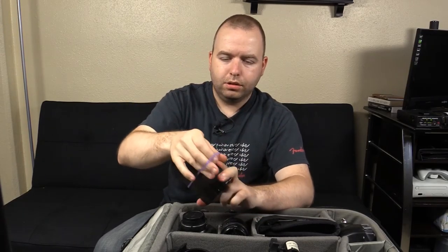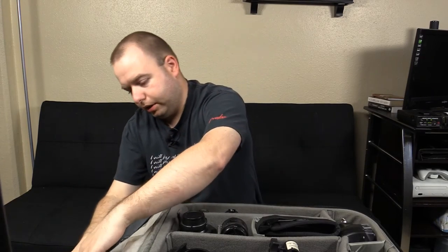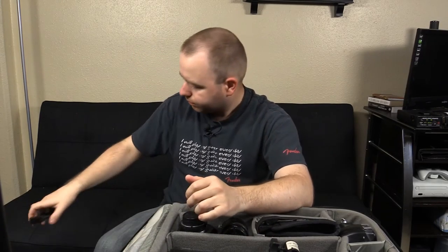If you get the Kokins, they come in these nice cases, but you're gonna want to use a rubber band, because after a while the cases become a little worn in and they start to come apart easy.